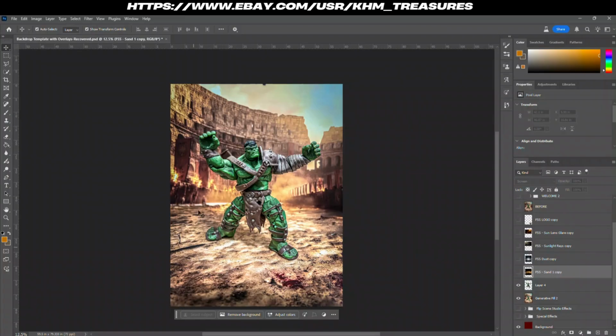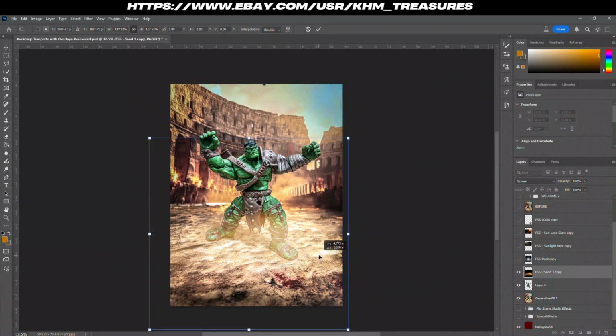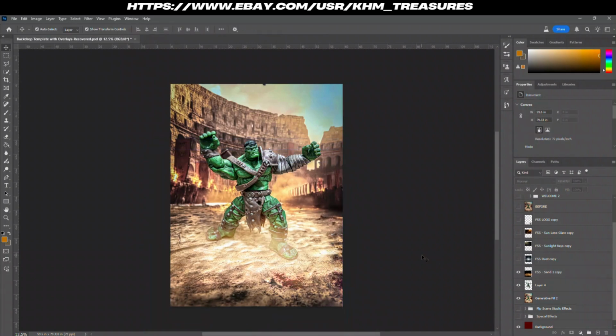So for starters here, we know this is a sandy environment. So I'm going to grab this sand that I have. Now you'll notice this is over top of the Hulk layer, which is why over here it's in front of him, because it's over top of him in the other layer. So I'm going to put some sand here. I'm going to make it a little bigger over top of him because it's like some sand's getting kicked up, you know, there's some action happening.